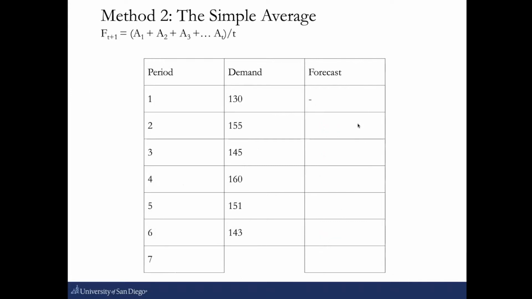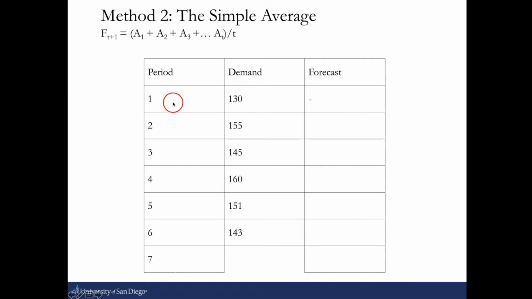And that brings us to our second method on forecasting model using simple average. So this is the equation. The forecast F sub t plus 1, so the forecast for the next period, will be equal to the summation of all the previous demand that has been realized divided by the number of periods that you observe. So this uses kind of an average method, and let's use this in our example.